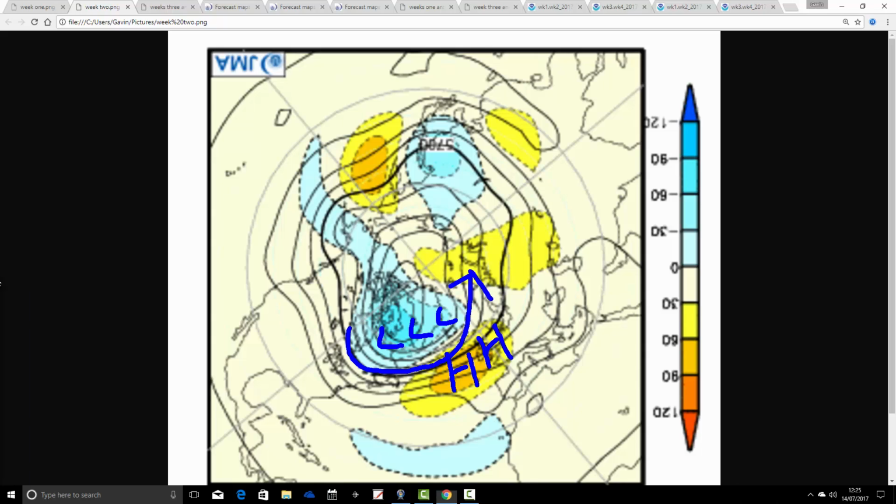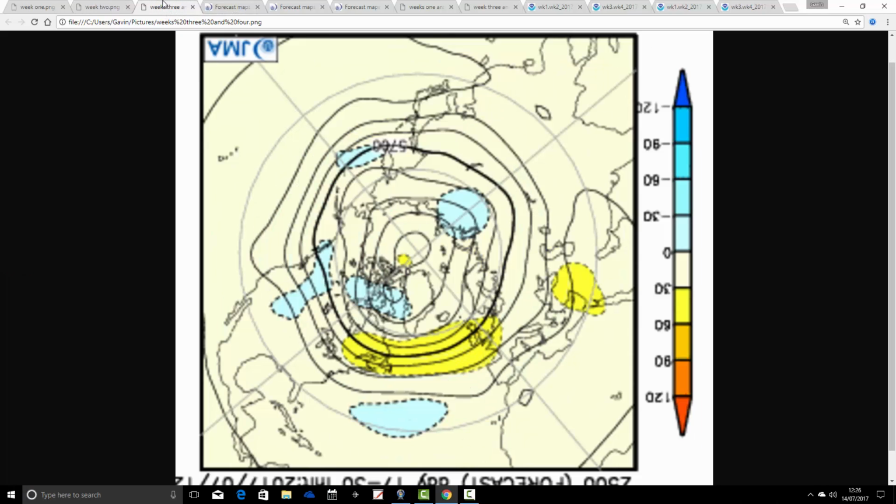This isn't a heat wave type scenario. It's very warm and pleasant, but with the high pressure centre just to the west of Ireland, and the jet stream to the north, we are on the warm side of the jet, but the flow is coming around the high pressure from the Atlantic, which isn't going to be hot. It's not going to be a heat wave type situation, just pleasantly warm and mostly dry as we're going through to the final stages of July.